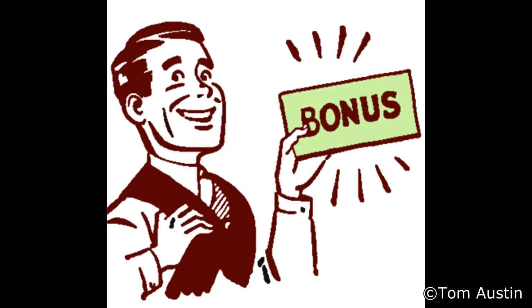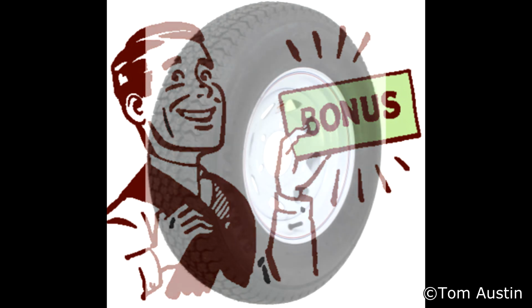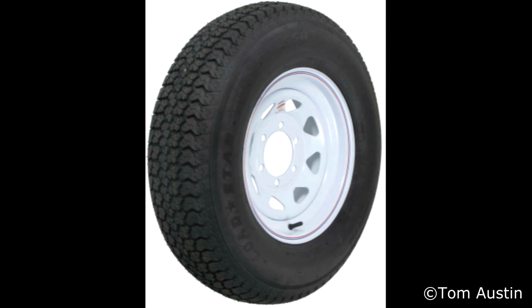Alright, bonus story time. When I was out driving the Jeep testing the heater core, I drove to the other end of my neighborhood, and I shit you not, there was like an early 2000s Nissan Frontier, I think, and it had like 6 lug trailer wheels on the rear. Like, homeboy just straight up swapped out trailer rims for his light truck. People doing shit like that just baffles me. Like, I get it for the memes. I do shit for the memes, but like, that's just a special kind of stupid right there.